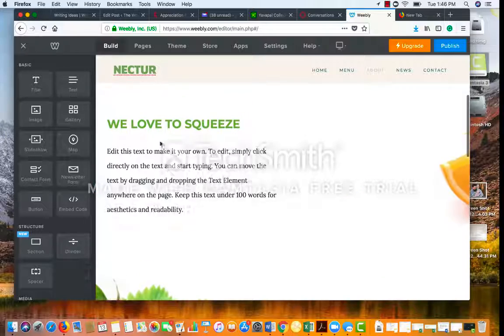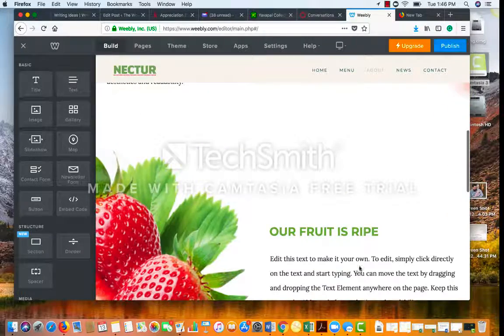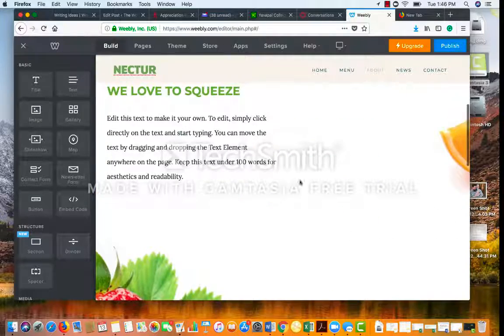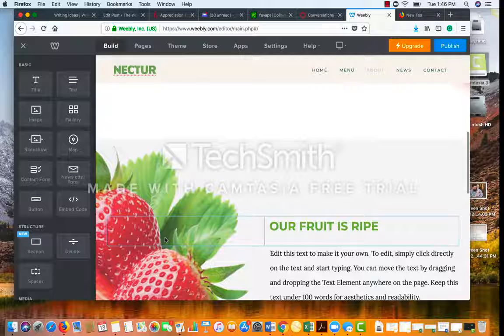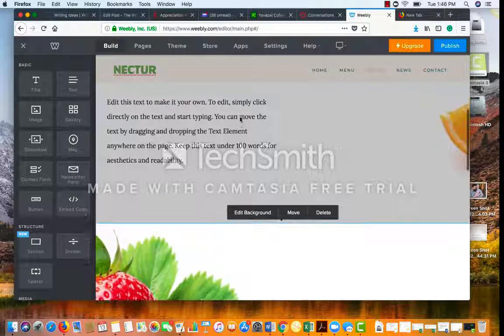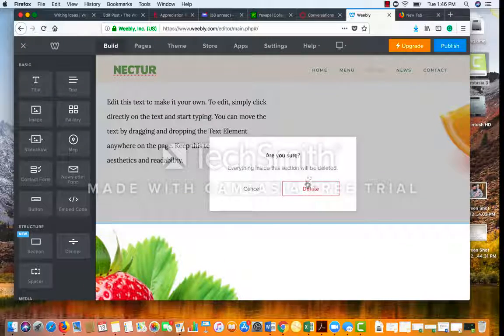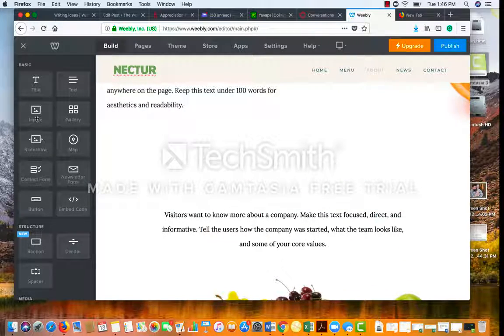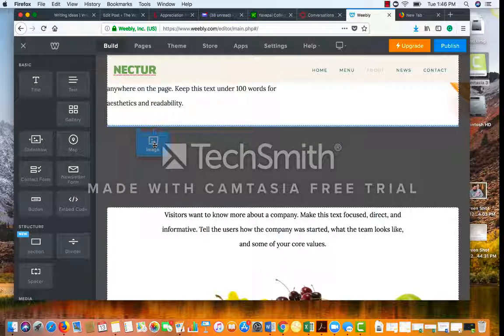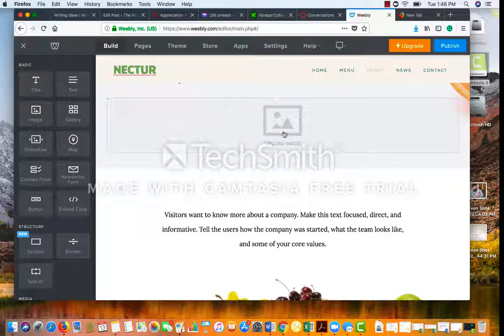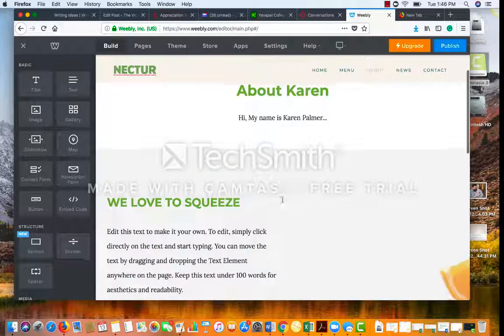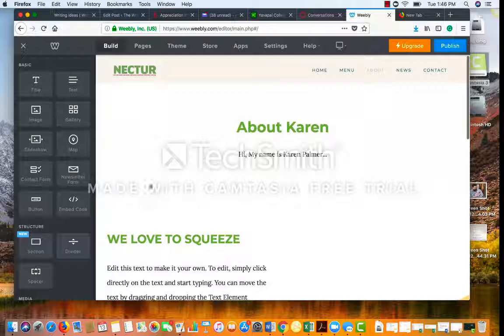If you want to use these little topics, you can, if yours has that. It may not. You may have picked one with a whole bunch of pictures. You can click on any picture and you can edit it. Here I can just get rid of that altogether if I want to. I can add things. Over here on the side, you can just drag and drop things in. So I can drag in an image and then I can upload an image from my computer. So you can do whatever you want. If something's not here, you can just drag it over. If it's extra, you can delete it.